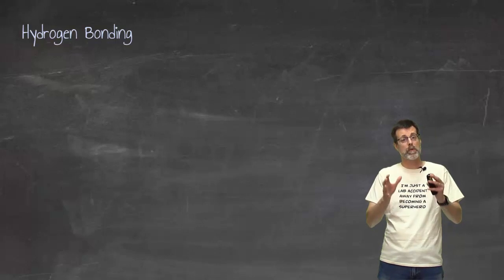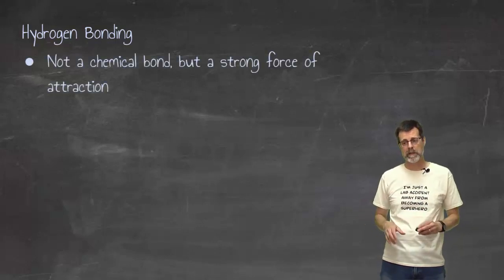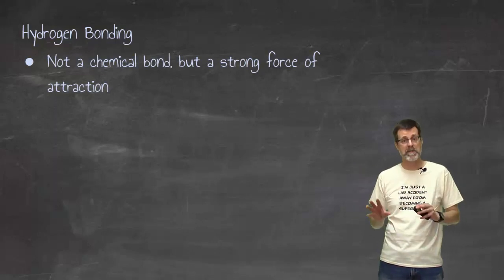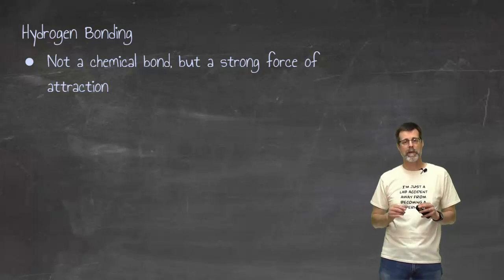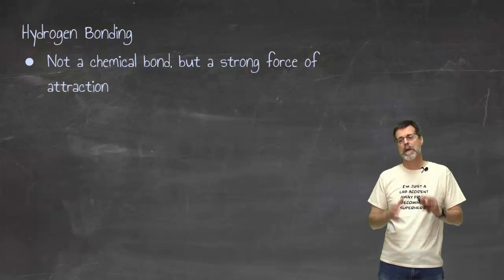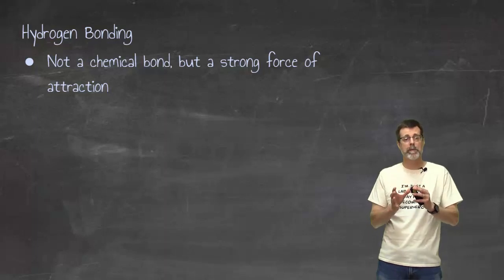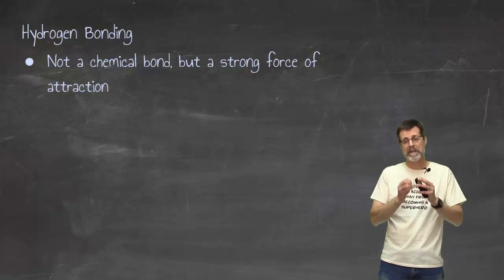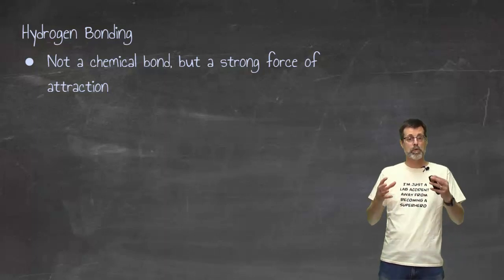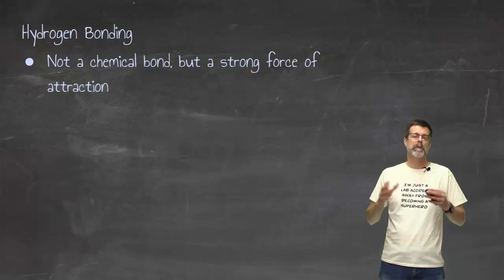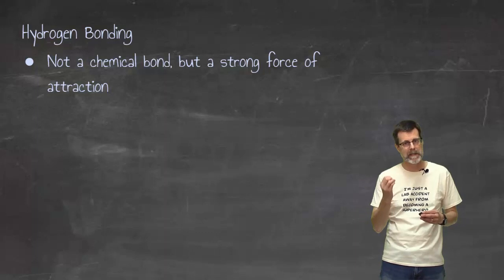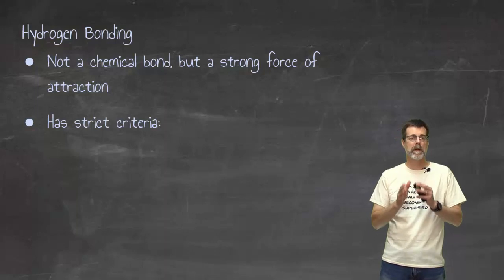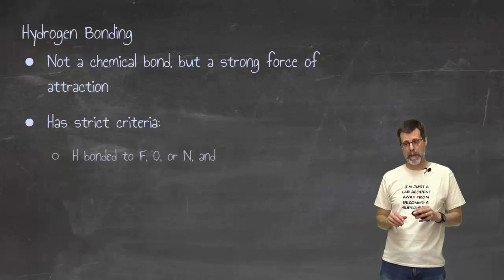Hydrogen bonding. Now this is where I want to come back, or wanted to come back, and remind you the difference between an actual chemical bond and an intermolecular force of attraction. And this is probably one of the worst jobs of naming something in chemistry, and there are many examples of terrible names in chemistry. This is probably my personal vote for worst, because hydrogen bond is not a chemical bond. It is a very strong intermolecular force of attraction, but it is not a chemical bond. It is still an intermolecular force, not an intramolecular force. And all kinds of times people are going to get mixed up because it says bond, but it's not a bond.